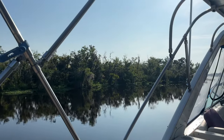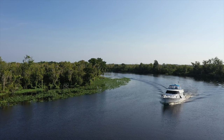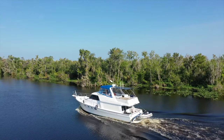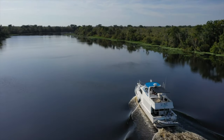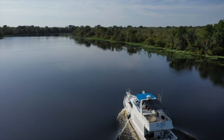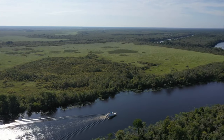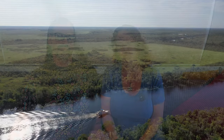Going south from Aster was some of our favorite parts of the river to cruise — the area between Aster and De Land. There's nothing there except twisty, beautiful river and we just love cruising that. It's my favorite part of the river. If you're ever doing the St. John's River but not going that far south, do some of the twisty parts in the north like Murphy's Creek, because that's the most reminiscent of it. It's all wildlife — alligators, birds, and manatees — you usually have it to yourself. Just peaceful, wonderful cruising.